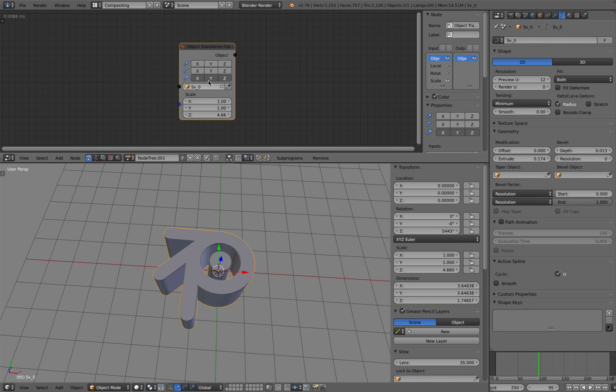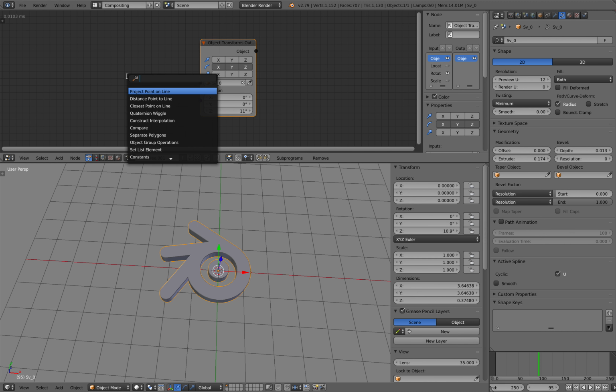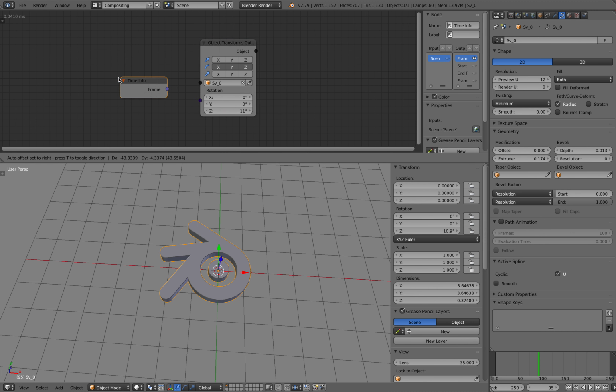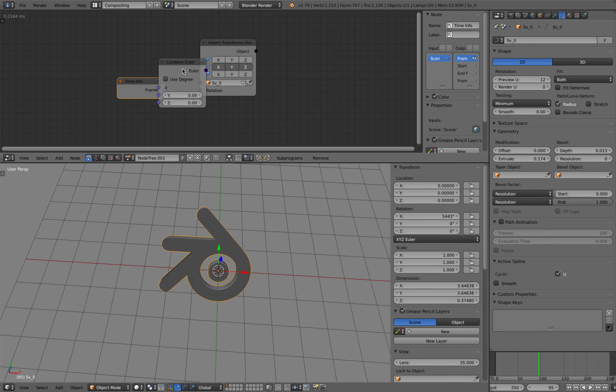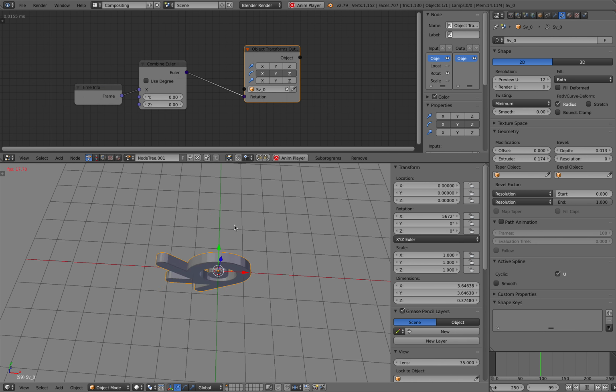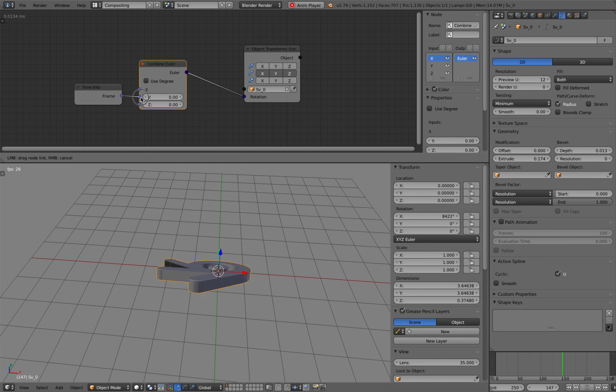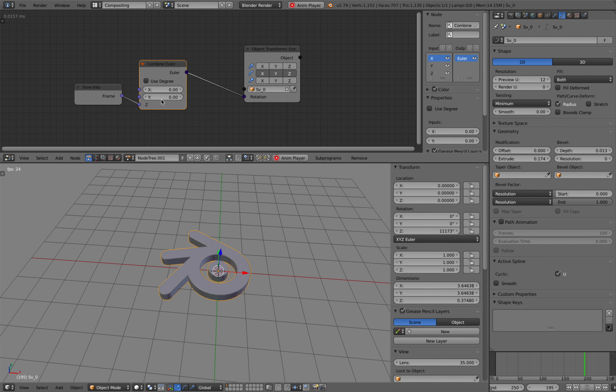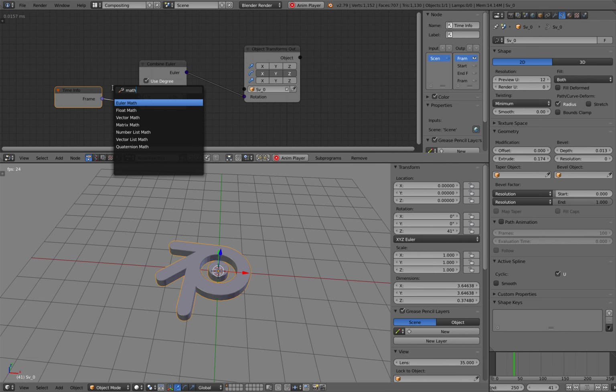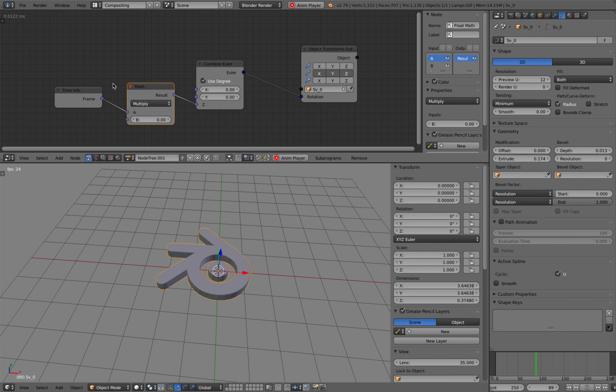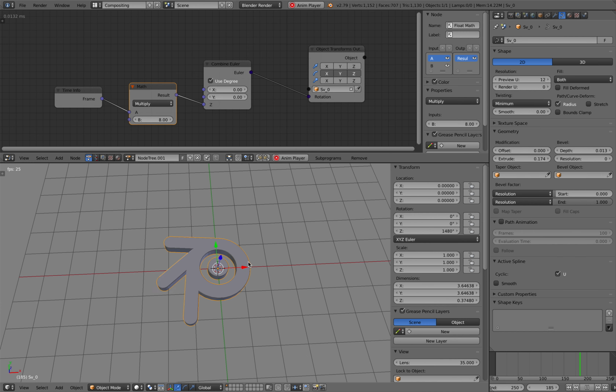Oops. Oh, that's actually scale. Okay. Rotate in the Z using frame. So almost like using a driver. Okay, now you can rotate it like that, or like that, or like that. Use degrees, it's fine. Multiply it 8 times.